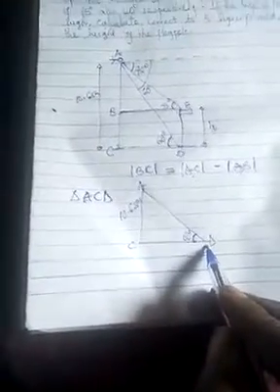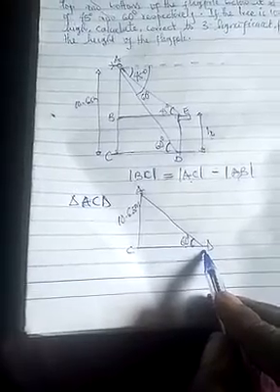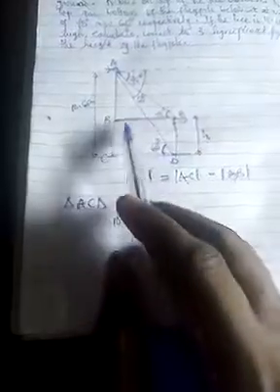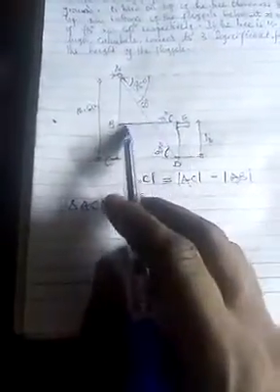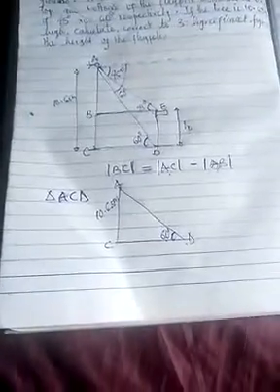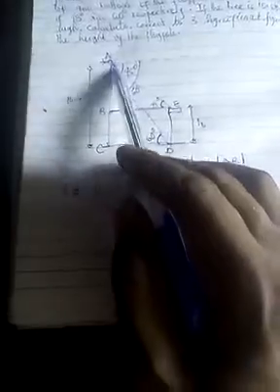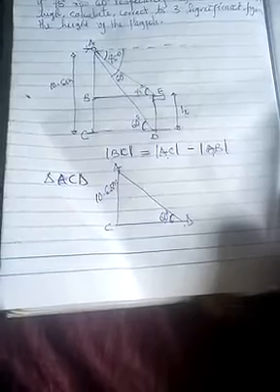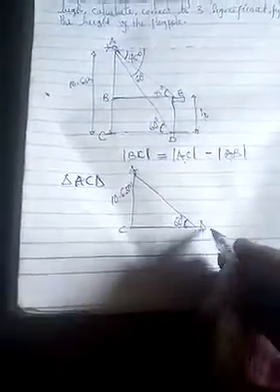Okay, so now what we are looking for is side CD. The question is, why are we looking for side CD? We are looking for side CD so that we can be able to get side BE. Then from side BE, we'll be able to move on. Apart from that, we'll be able to make use of the upper right angle triangle.